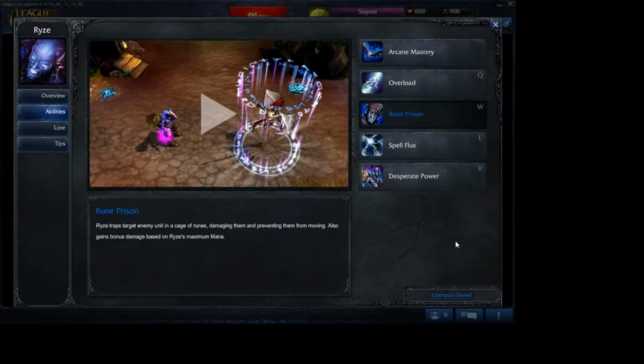And also this is a good disengage, especially if your opponent has a good engage. You will want to save this just in case they try to engage on you. Then you can use this ability, root them in place, and get out of there.